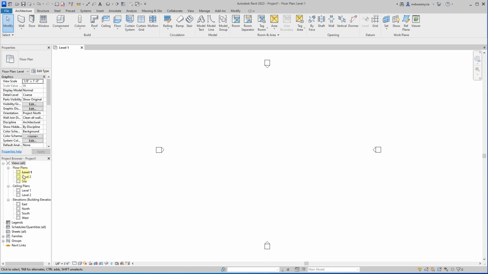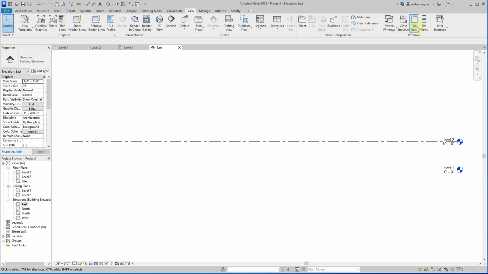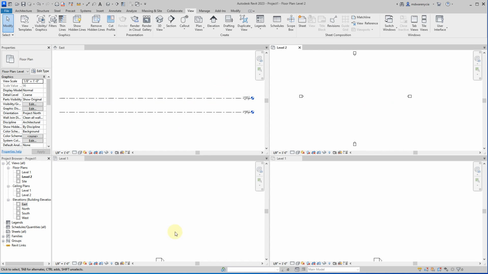As I open up new things down here in the project browser, you can see that it's going to show level 2, level 1. I'll do ceiling plan, oops, elevation, and so right now everything's empty, but I can keep jumping back and forth between these. One of my favorite things that you can do with Revit is you can go in here and actually change that setting. So you can tile your views. So here I can actually keep an eye on what's going on in multiple panels, just as part of Revit. So if I'm working on one area but I want to keep an eye on what it's doing to something else, this view, tile views, is super handy.